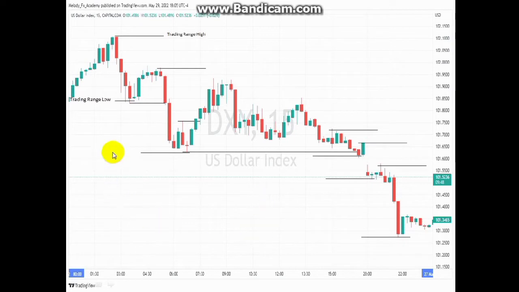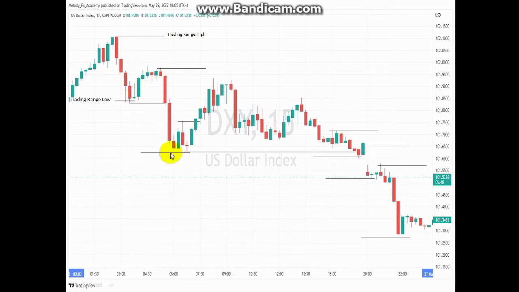Now taking a further look at what I just explained, we have this as our trading range low, because like we learned earlier, before the market starts retracing, it has to create the three candle pattern. It has to create a swing low, a candle that has a low, with a higher low to the left side and to the right side of it. So we have that right here. This will be our swing trading range low, and this will be our trading range high. So this is our current trading range.